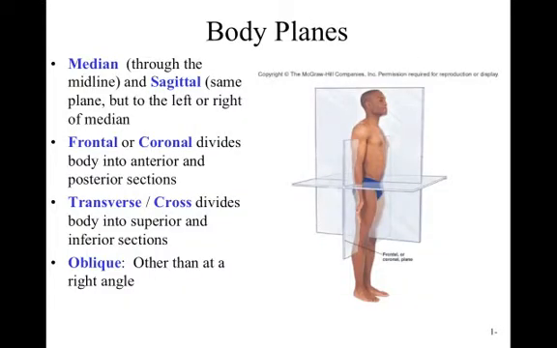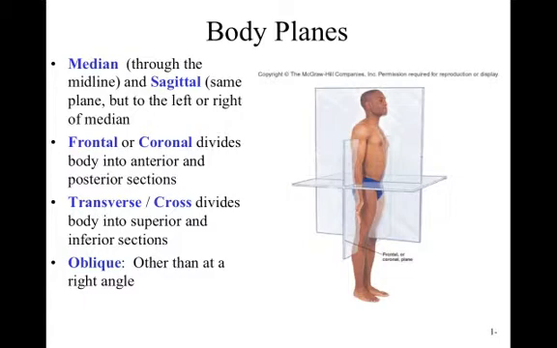Okay, body planes, different ways you can cut through a body, or even when surgeons are making incisions, they'll base it on planes. So the median plane is right through the midline. So if you cut the body right in half, right and left halves, that would be the median plane. Sometimes that's also called the mid-sagittal plane. You'll see that term a lot also. A sagittal plane is any plane that cuts the body into right and left halves, but they aren't equal halves. So anywhere, as long as it's going into right and left halves. The mid-sagittal, since it has the word mid right in front of it, is right in the middle. It's a sagittal plane that's right in the middle.